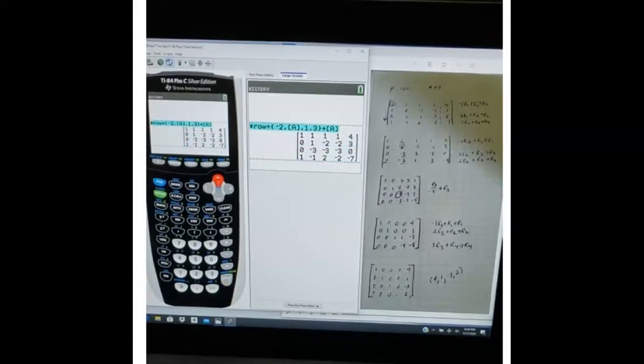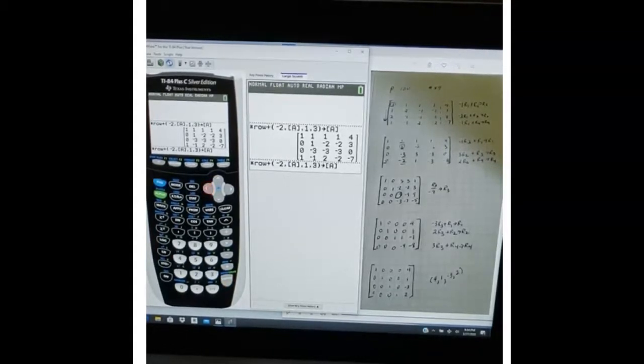Then we want to do that again. And again, I'm just going to edit rather than re-hit the numbers. And that'll be a -1 there.